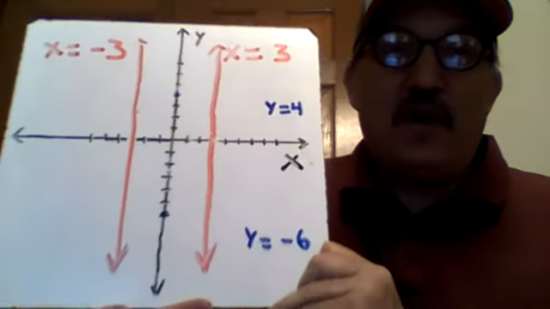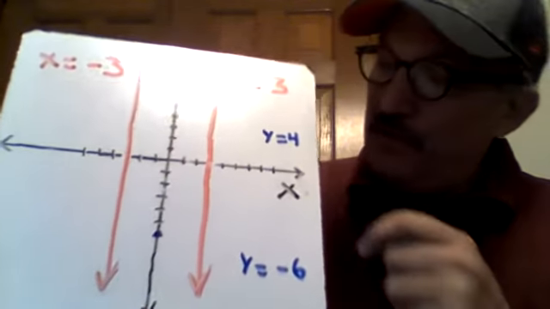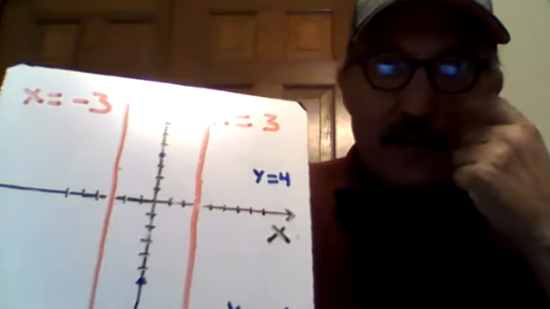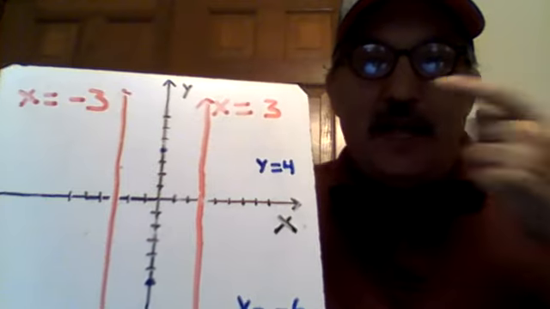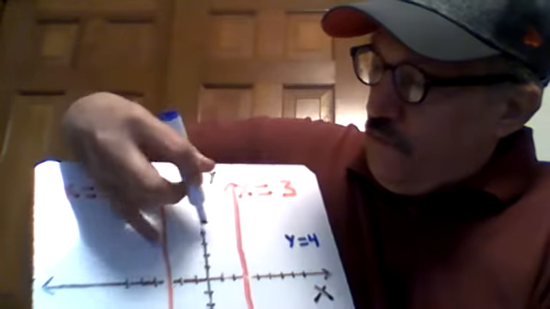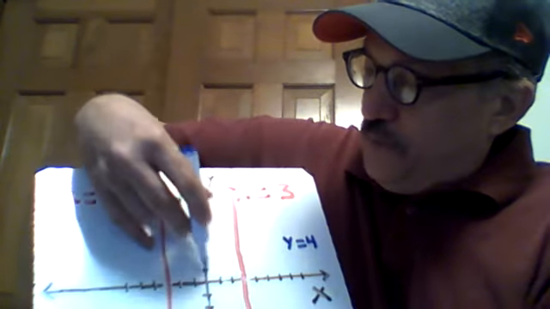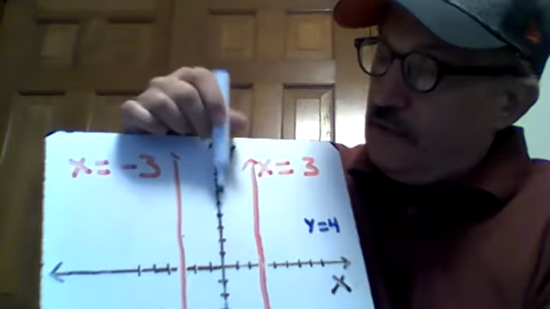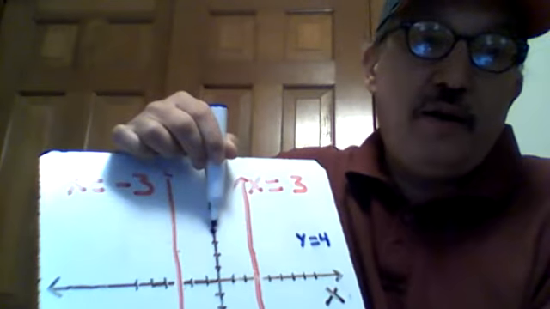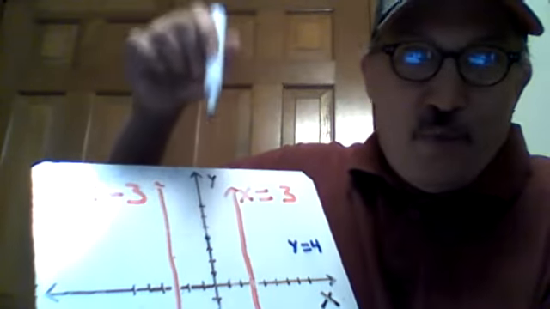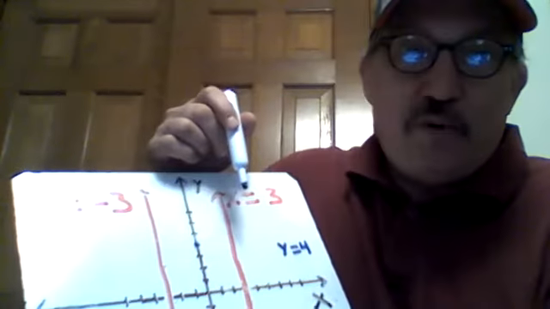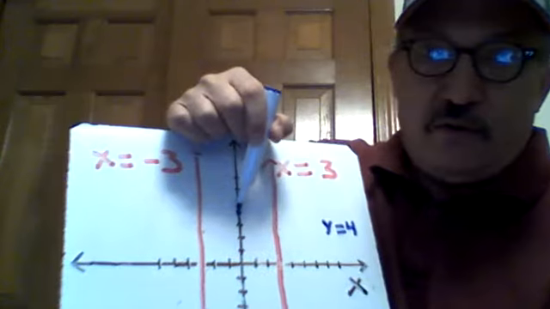Let's consider a couple of horizontal lines now. I've written 2 equations on the whiteboard, y equals 4 and y equals -6. And once again, we might be tempted initially to say, well, where does y equal 4? Well, 4 units up on the y-axis. And at this point here, (0, 4), the y does equal 4 there. But y also equals 4 everywhere along a horizontal line that goes through that point.